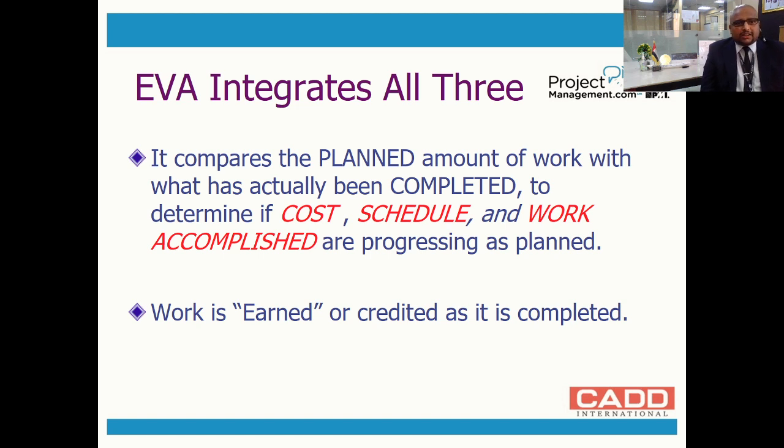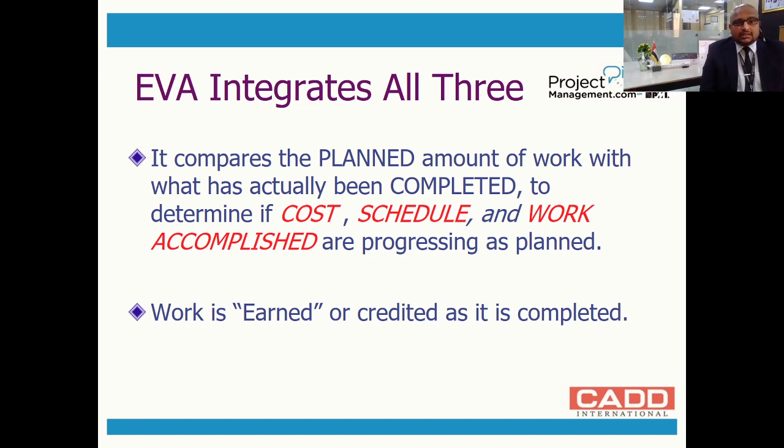If someone asks you what the project status is, and you say, okay, I have done 10 hours of work, consuming this many US dollars, and this much percent of work is completed, is that going to be good? No, of course not. So what does earned value do? It integrates all these three things so that when you present something, you can say, okay, boss, this is what is completed. In a single constraint, in a single figure, you are giving the project status, which is always welcome. When you get a single figure for all these things, it is just like getting how well someone performed: he's 90 plus. That's great. This is what earned value does.